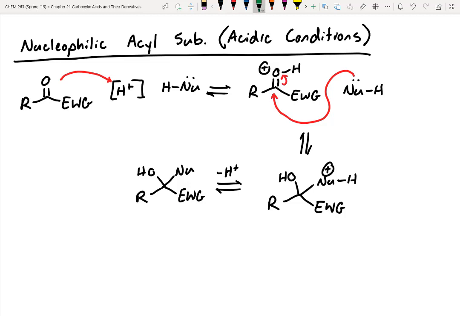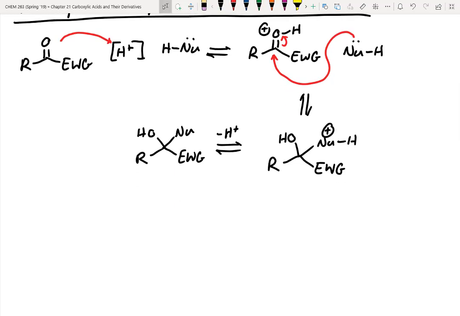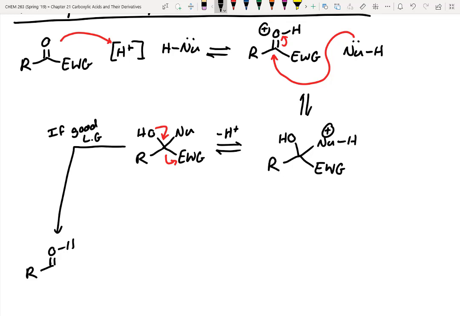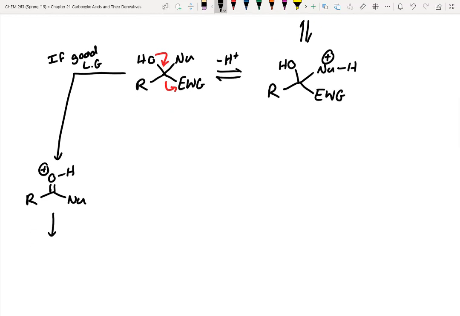It depends on the nature of this leaving group, right? If it's a really good leaving group, it's quite simple. We just kick that off in one go, and then we can deprotonate this to get to our final product. However, in our pod, we saw that we had an ester. With esters, that oxygen isn't a good leaving group on its own, unlike a halogen, which is.